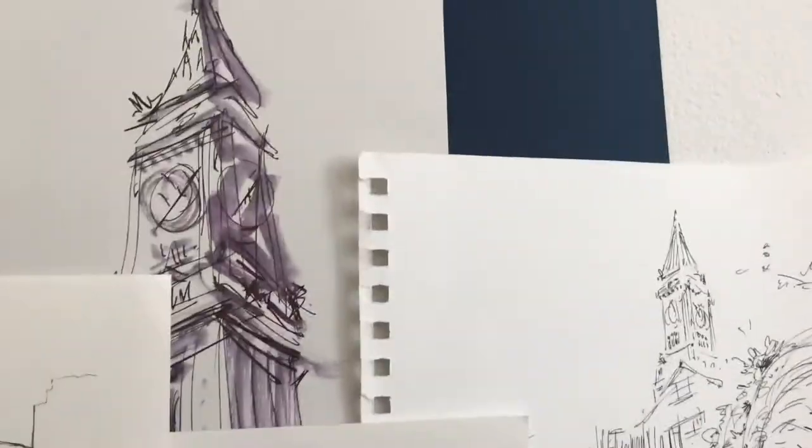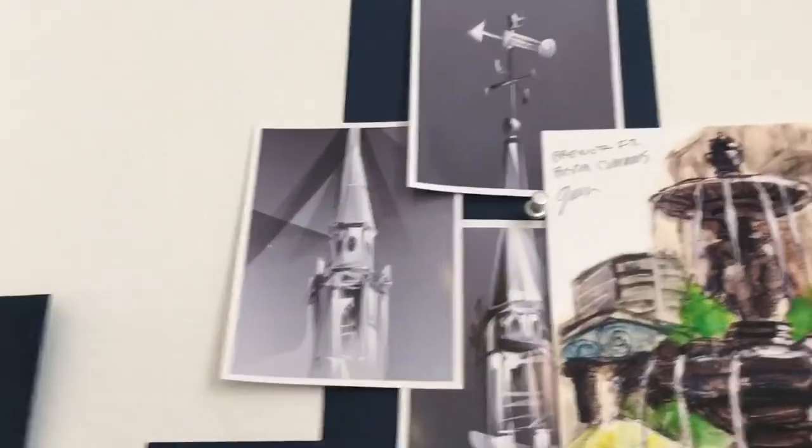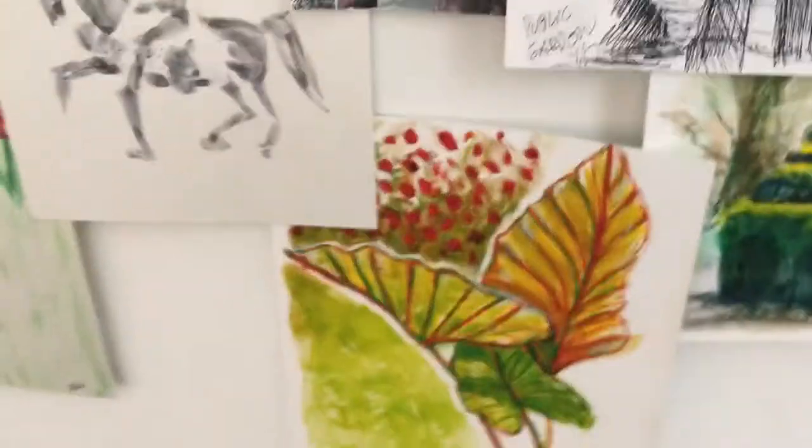Another thing I've been doing here is that views that are high — if I look up, if I have to look up to see the top of the steeple or the top of the statue, I put it at the top of my conglomeration. And the things that are at eye level are seen at eye level. It doesn't always work; I have to play around with it a little bit. And then looking down at the flowers and the plants, I have that angle at the bottom.